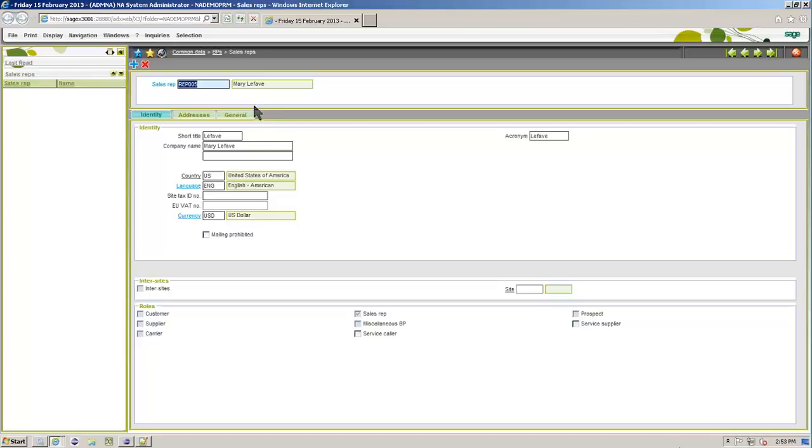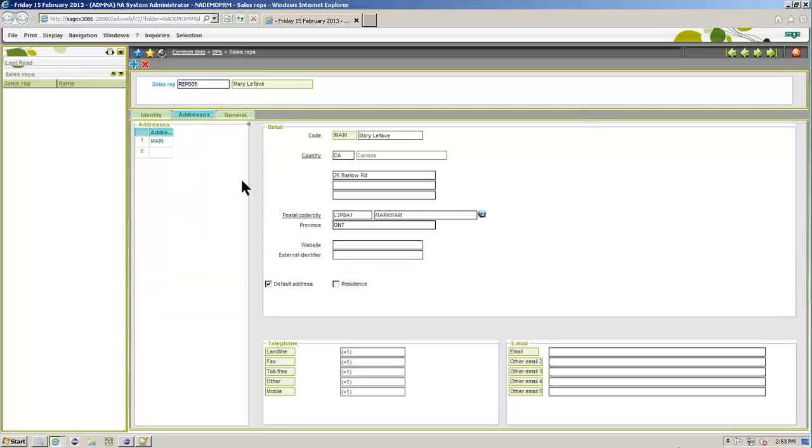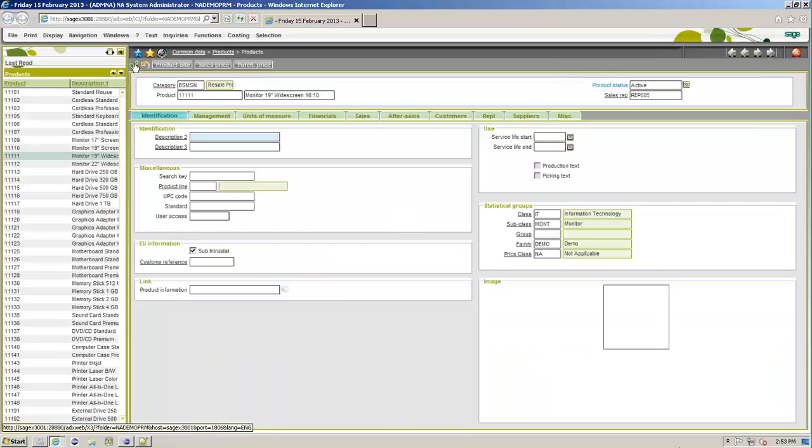So here's more information about Mary, her address information, and now I can just save my product, and I can move from this record to another record. And you can see that I've still saved my rep that I've added to my product. Now again, this is very easy for users who may want to be given permissions to add a field. It's very easy to customize X3. I didn't have to write any code. I don't have to know what a commit statement means. X3's Toolkit and the SAFE platform handle all of that for me.